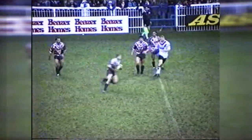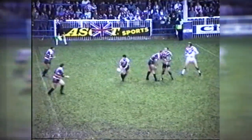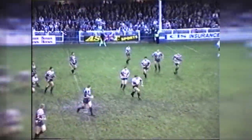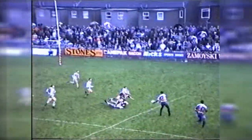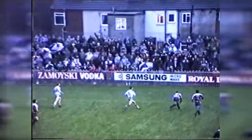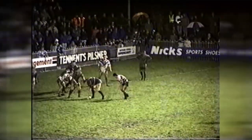Come inside, he's on this side of the field. So Ian Smales takes the tackle, 2 metres inside Rochdale's half of the field. Quick play the ball there. Brett Daunt with the ball. Brett Daunt now there to Andy Fisher. Andy Fisher through the gap. Anybody backing up? Porniola up to Martin Pearson. Martin Pearson there to Owen Simpson. Owen Simpson. I won't say he sizzles in. He skates in at the corner. And that's why Owen Simpson were on this side of the field.